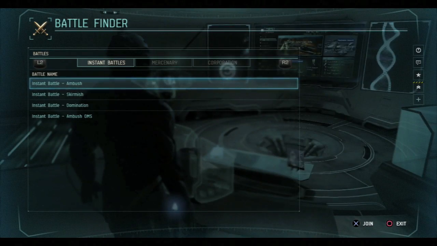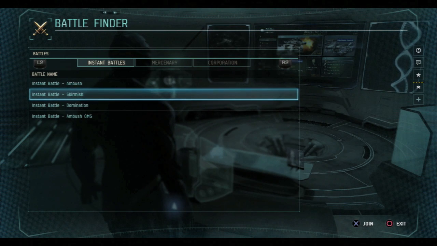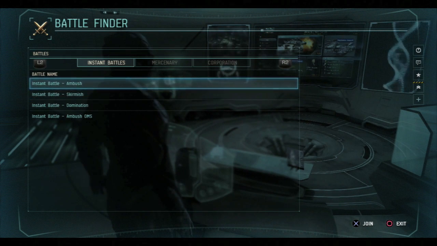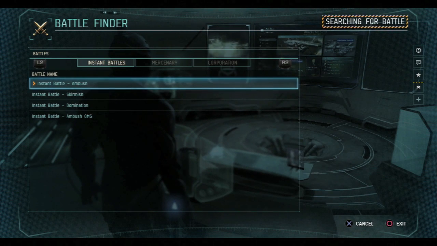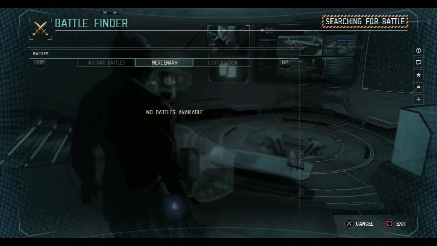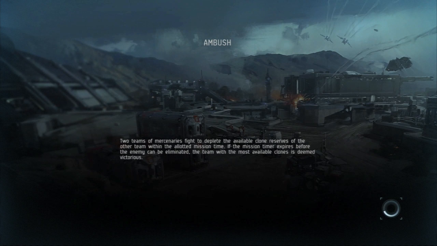So you just open the Battle Finder, or you can do it from how I did it. Skirmish is like Conquest if you played Battlefield, and an ambush is a large team deathmatch. I'll go for the large team deathmatch. I'll do a lot better in team deathmatches, as I had one earlier, and I did surprisingly well. So I had a pretty decent connection there.